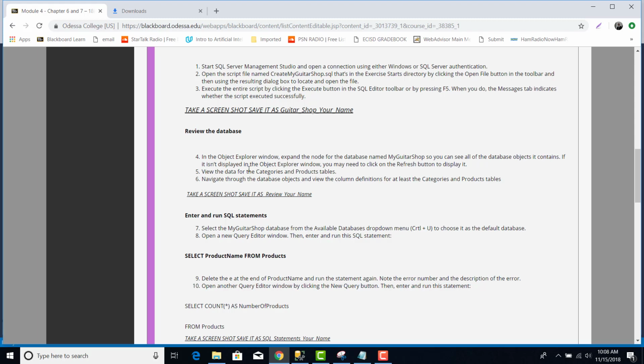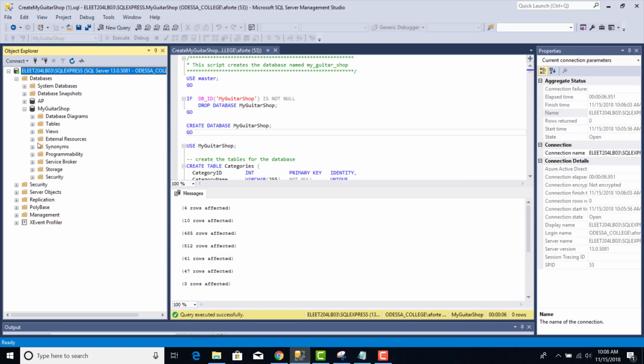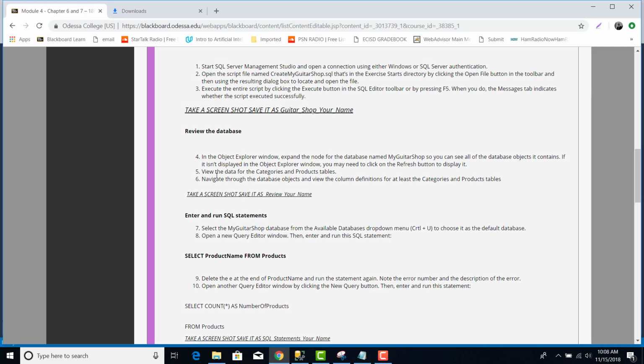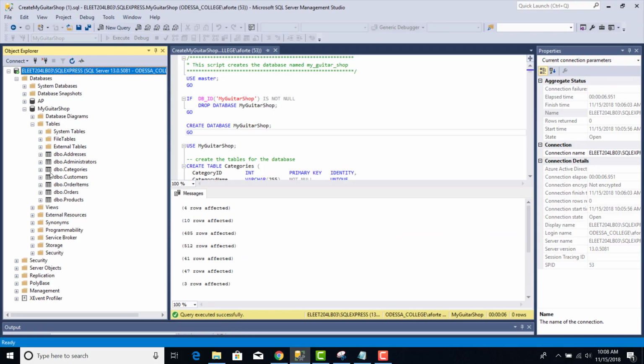So view the data for the categories and product tables. There's categories.